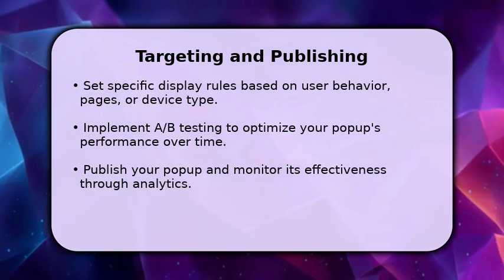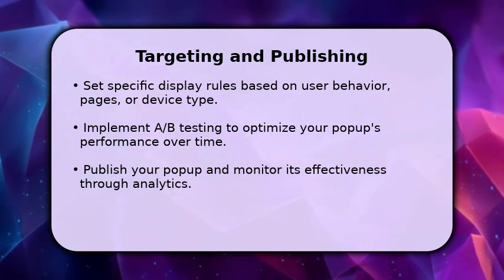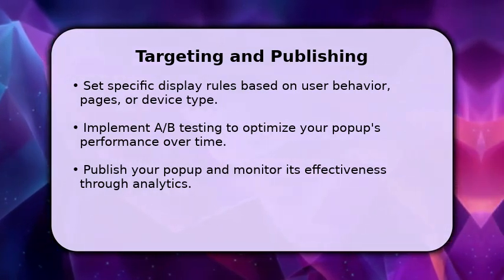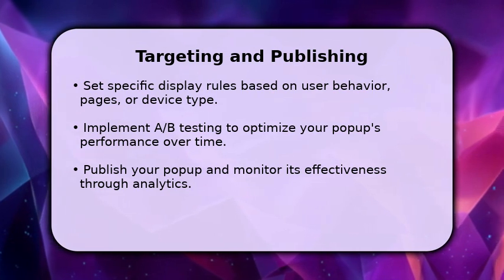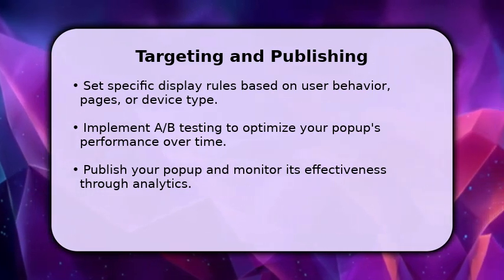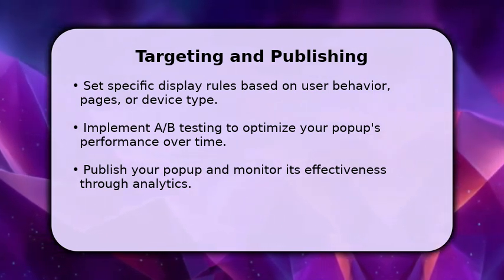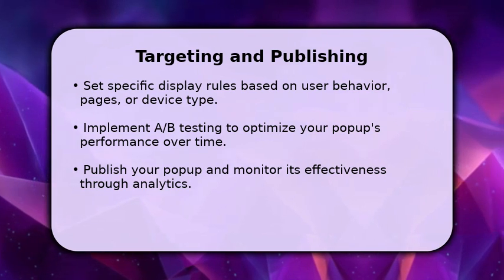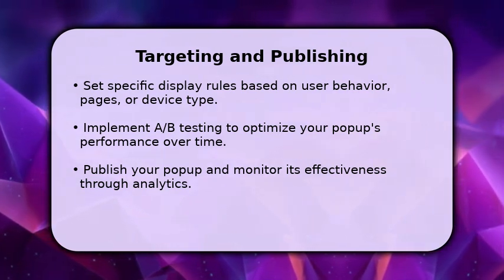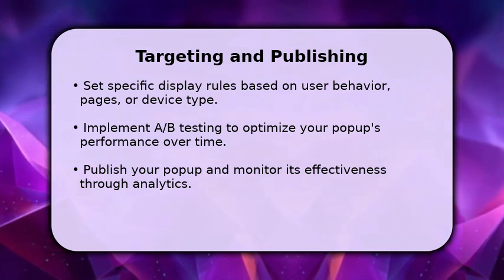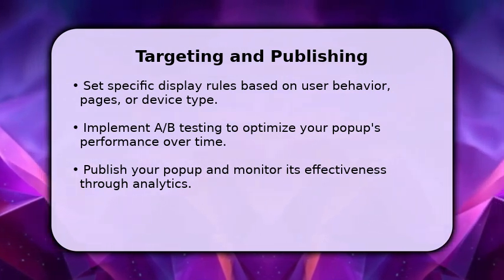With your design complete, it's time for targeting and publishing. Define precise display rules. For instance, show a pop-up only on specific pages, to new visitors, or after a user has spent 30 seconds on your site. Always conduct A/B testing to compare different versions and optimize for the best conversion rates. Finally, publish your pop-up and continuously monitor its performance using built-in analytics to refine your strategy.